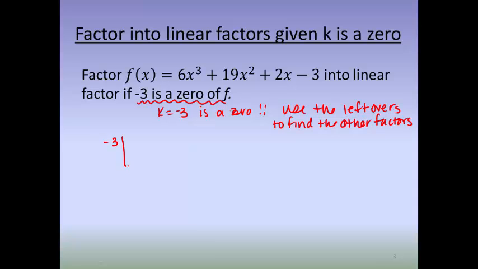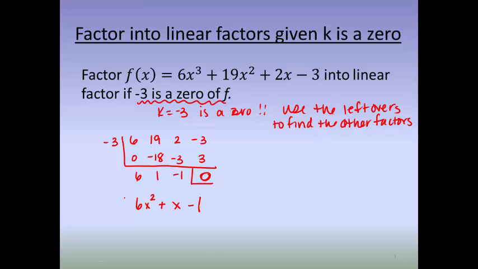So they've already convinced me that -3 is a factor, which means that my remainder better be 0 or I did something wrong, because they're telling me it works. So I'm going to go ahead and add this down and multiply, and add and multiply, and then multiply again, and we add and we get the 0. Awesome. So what's left over here, and you can remember this from actually doing division, is 6x squared plus x minus 1.